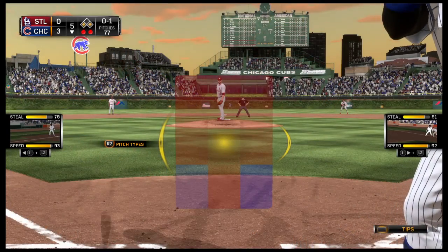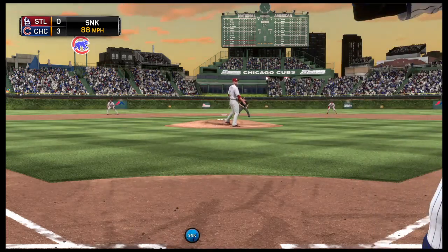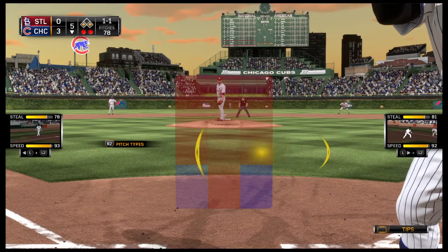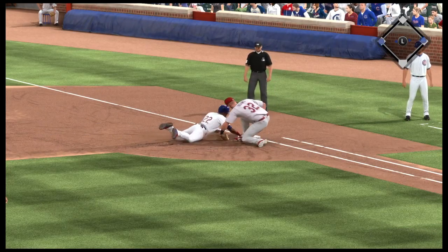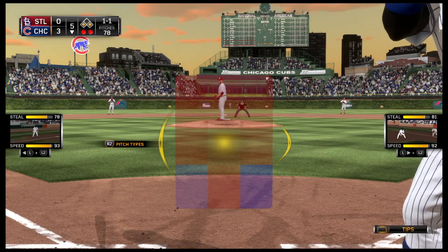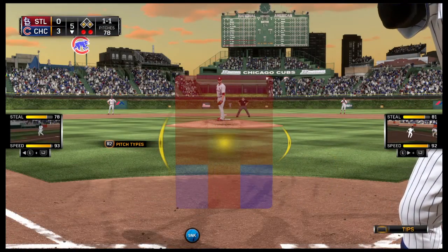Will Kilpatrick will stand in with runners at the corners, looking for a third straight two-out hit to maybe get him a run. Swing and a miss on the sinker, 0-1. For a strikeout pitcher, not too many strikeouts here so far, and he's in big need of one right here. Now a check swing, but he holds up in time. Ball one. Now a throw over to first and the runner back safely. Runners at the corners, two men out.